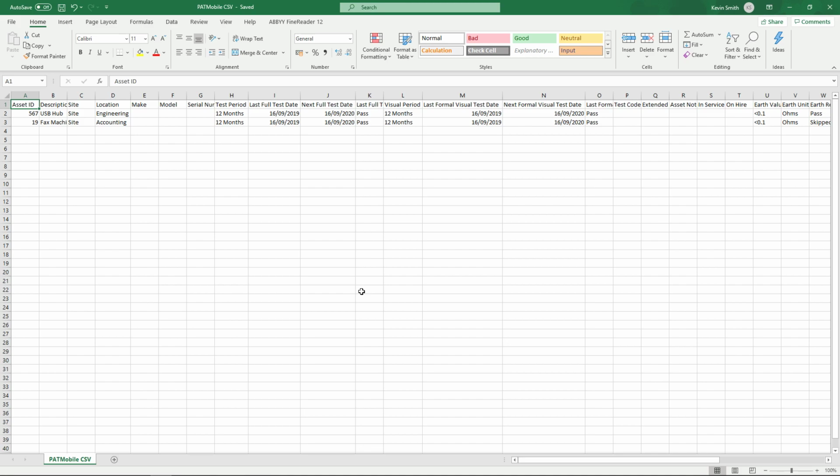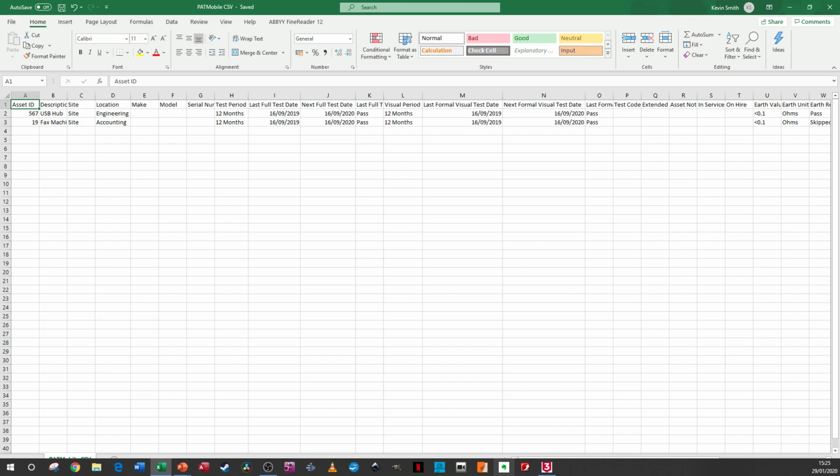So having the CSV output means that it's a good way of being able to get your data out, and if you want to do reports off that, say put it into Word documents or anything you want to do, then obviously being able to get the data out in that format is a big step forward from having to write it down by hand.